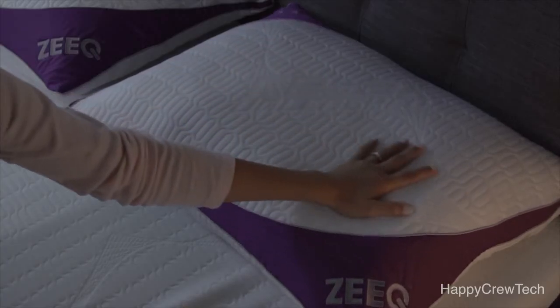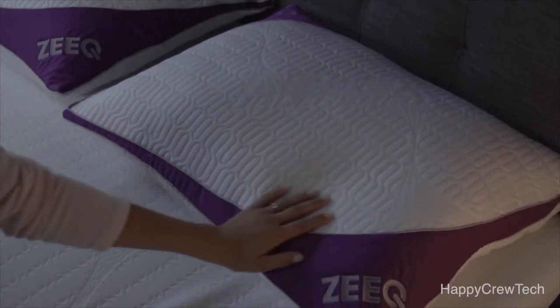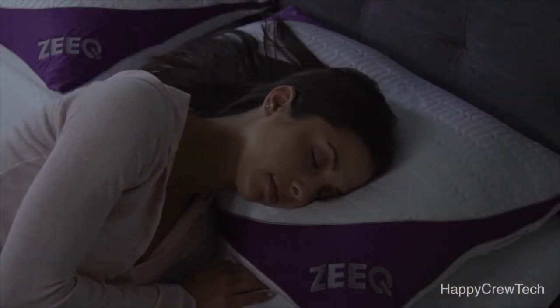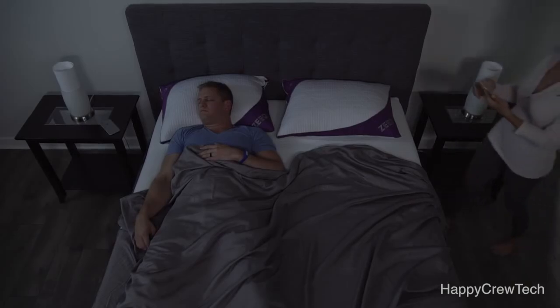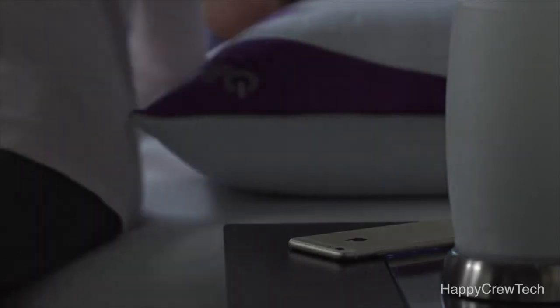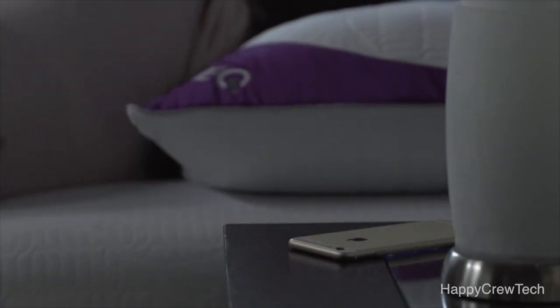We went through many different component designs to come up with a pillow that was not only smart and sophisticated, but also incredibly comfortable for the sleeper. Comfort is one of the most important aspects when choosing a pillow. As we tested various fabrics for the outer cover of Zeek, we found that Tencel was the perfect choice. We spent the last two years making Zeek our favorite pillow, and it's nearly ready for you. All the hard work has been done, the prototypes finalized, the supplies are lined up. We just need your help to start mass production. Please help us bring Zeek to you. Thank you for your support.